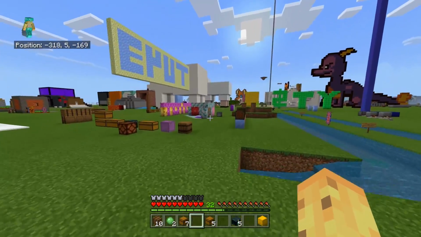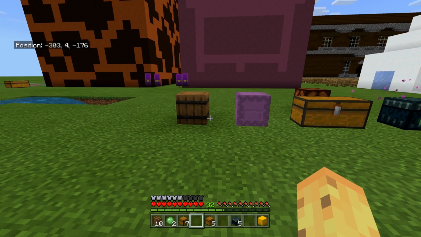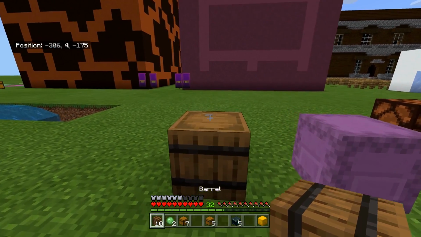So which of these would I recommend for actually making a house out of them? Which of these should you actually use in your house? And I'm gonna say the barrel is the one that I would recommend, because it's cheaper than the rest.